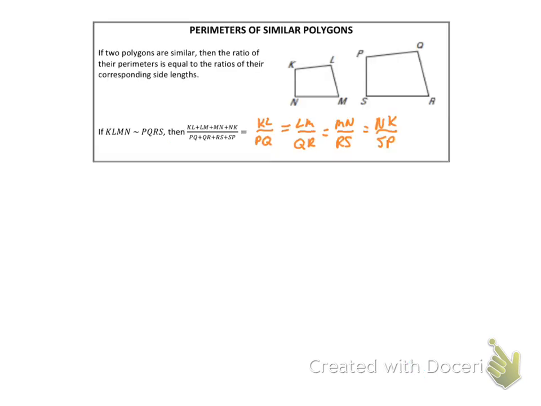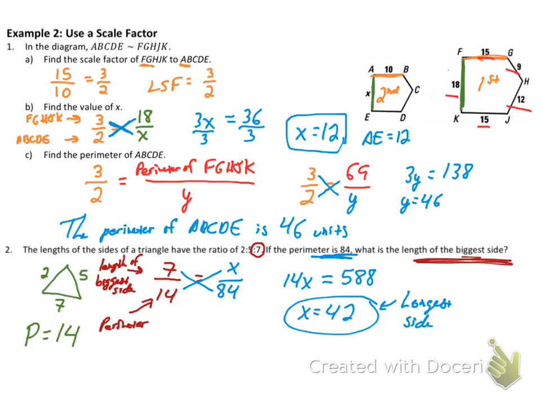This next one is just saying that the perimeters of similar figures follow that same idea. And so we worked that out in example 2. Okay, we found the linear scale factor. And then if we want to find missing values in similar figures, when we were dealing with congruent figures, it was a lot of setting things equal to each other. In similar figures, it's going to be setting up a proportion.